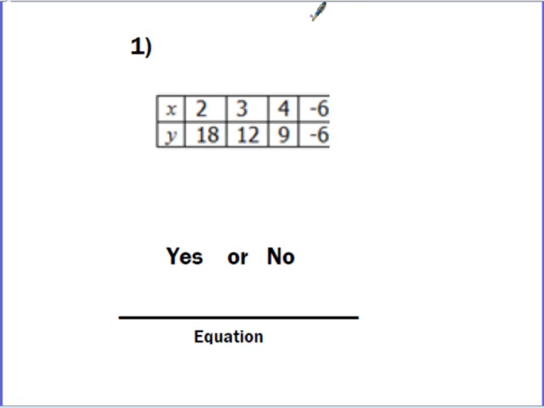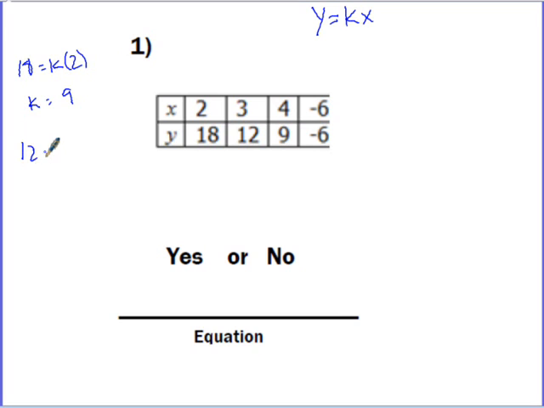So remember that the equation for direct variation is y equals kx, and so what we're going to do is plug in x and y values and see if k is the same. If k is the same, then this is direct variation. So I'm going to start here. 18 equals k times 2, so then k would have to be equal to 9. So I'm going to look at the rest of these points, and k would have to be 9 every time.